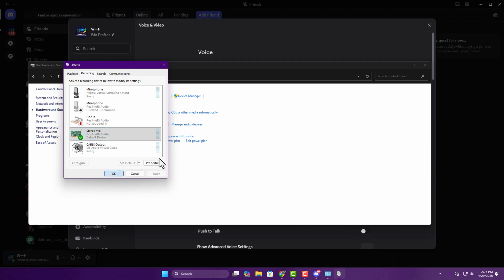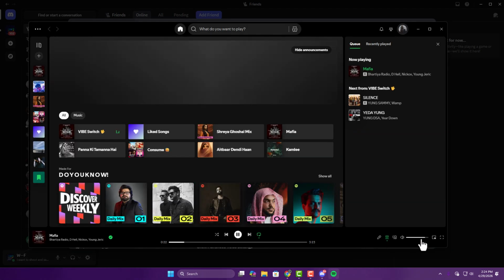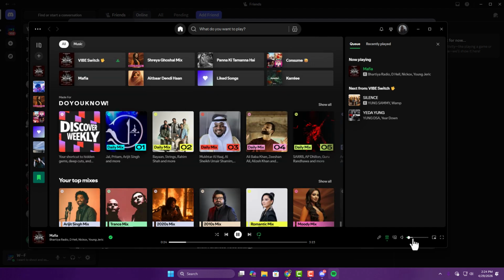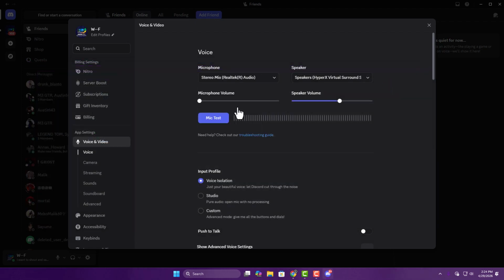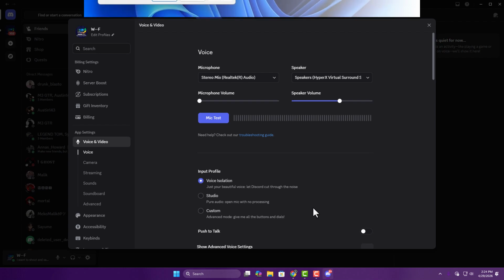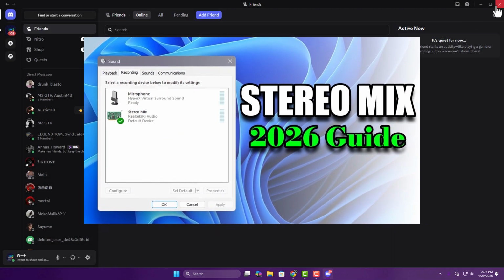So the workflow is simple. When you're playing music, lower the volume, speak your dialogue, and then turn the music back up. You can use VLC or Chrome for your background music, and it works like a charm. That was the missing piece I wanted to cover. But if you want the full breakdown on how to enable stereo mix in the first place, check out the previous video where I walk through the whole setup.